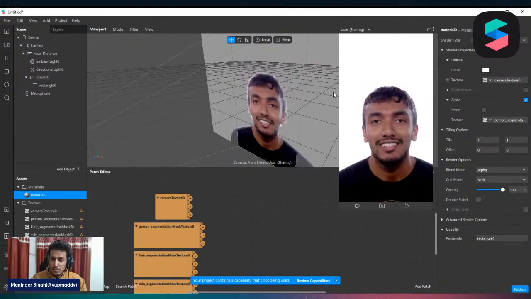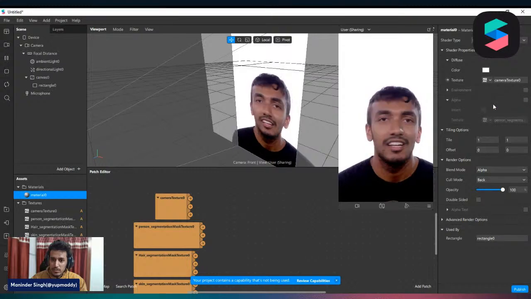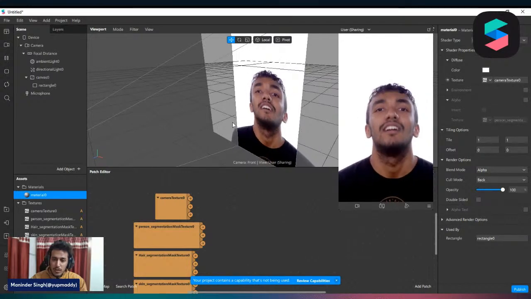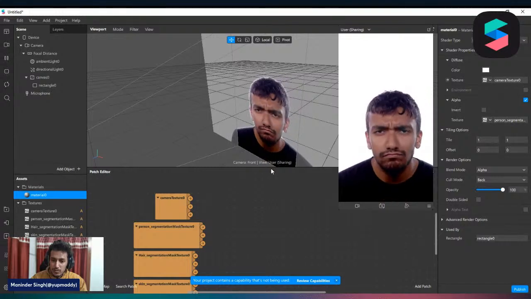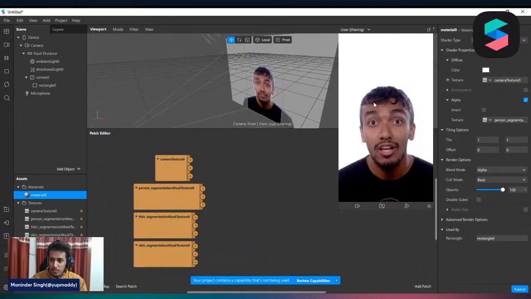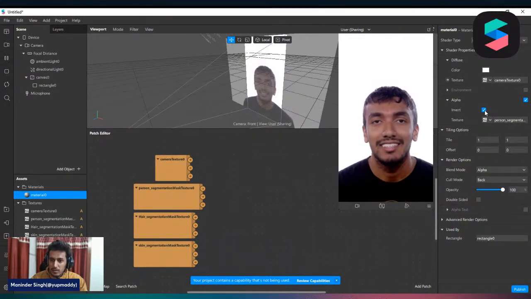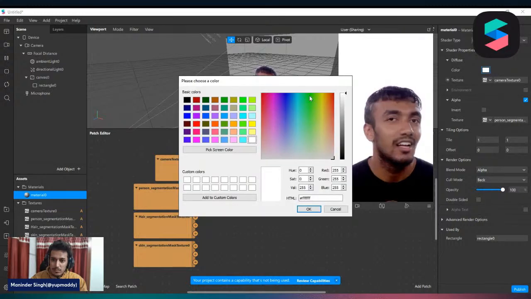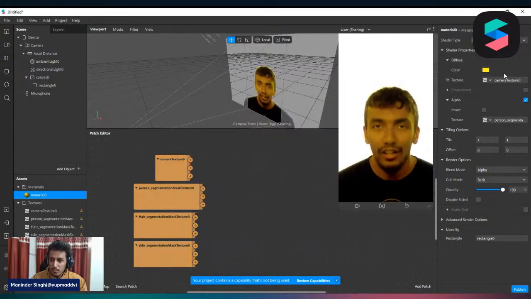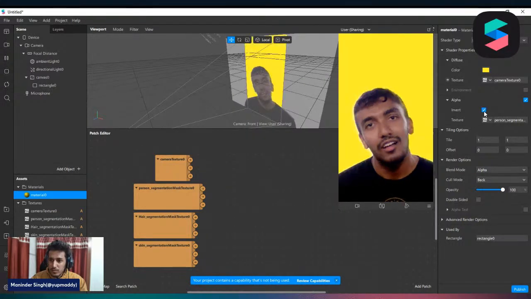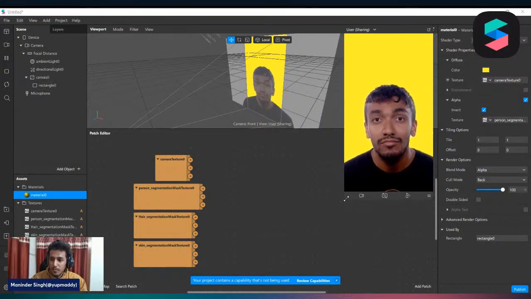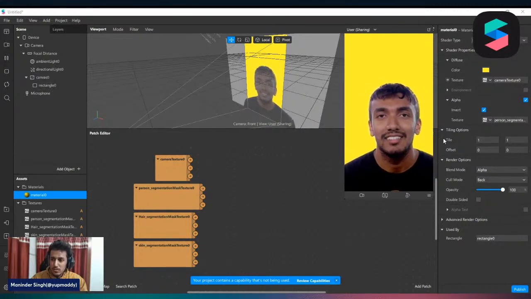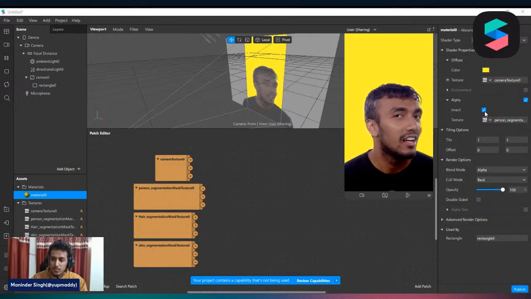This is my person segmentation. If I uncheck this, now the background is also available. You can cut this background with this segmentation. If I change my color and invert this one, now the background color is changed. So this is the method to change your background.